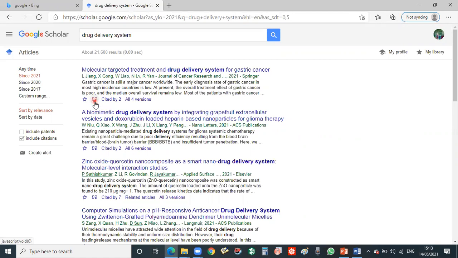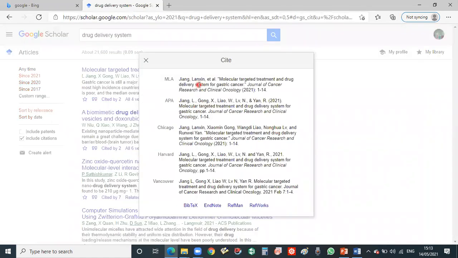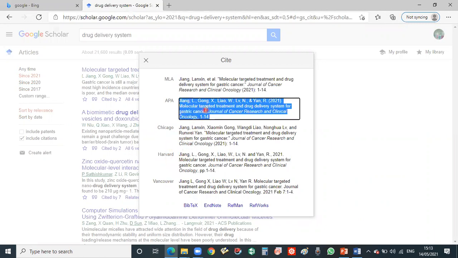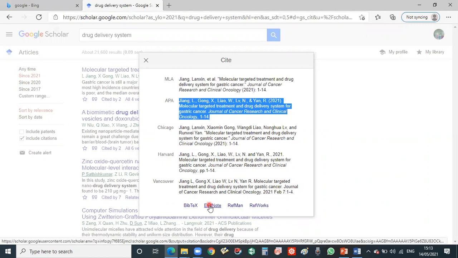So I will cite. And then there are different formats: MLA, APA, Chicago, Harvard, Vancouver. You can use any kind of format, and you can also change this format in EndNote as well. And then you will select EndNote, and it will be downloaded.